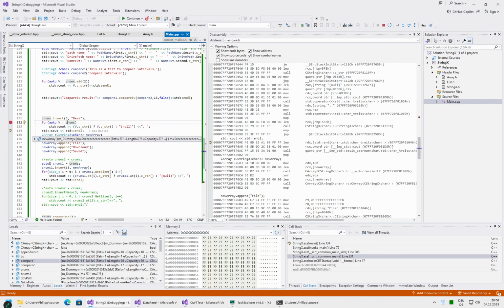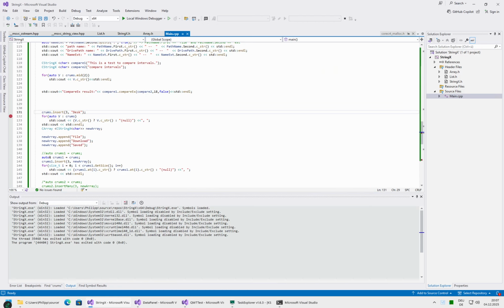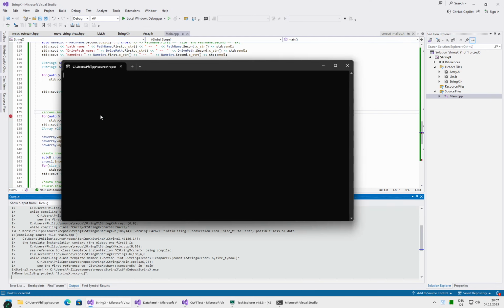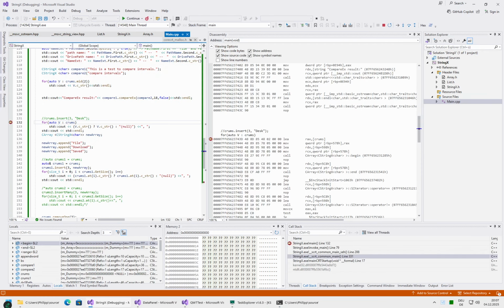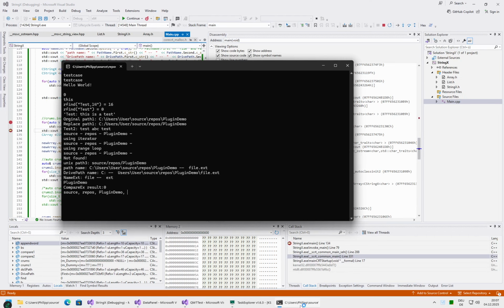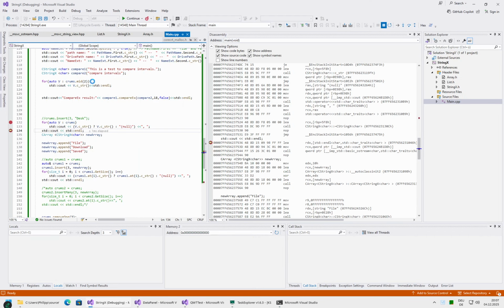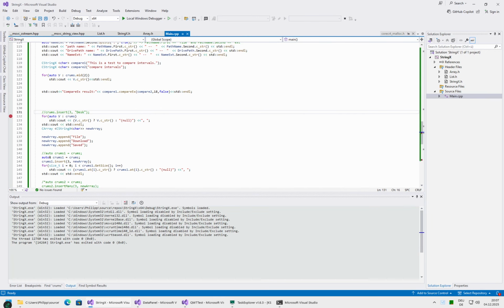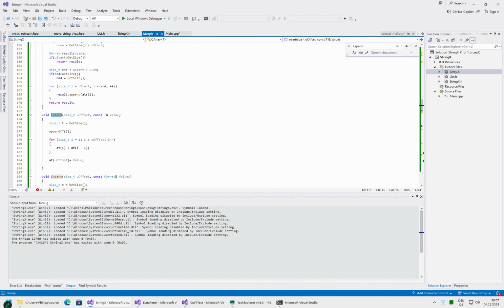So insert broke it. Insert should have worked, but it didn't. Let's see what we did wrong with insert. Insert is here. It does append, and append also does add.